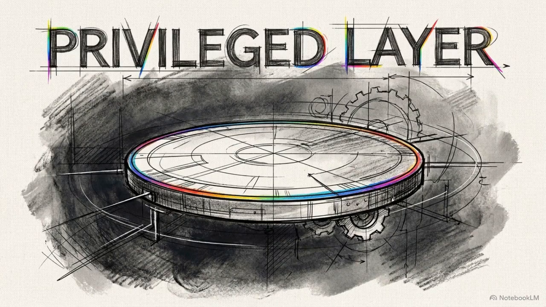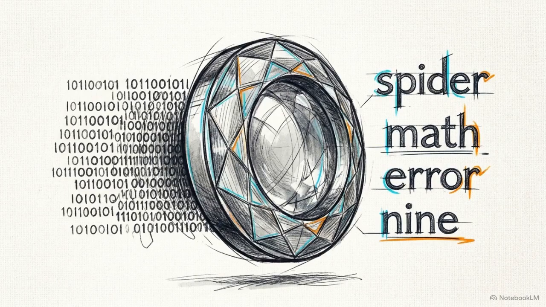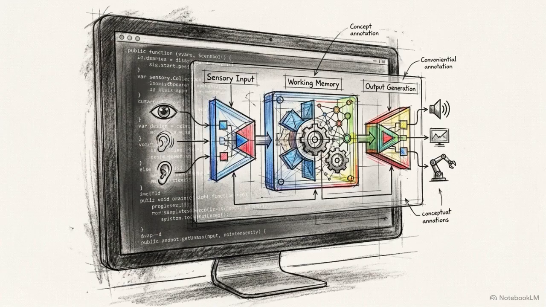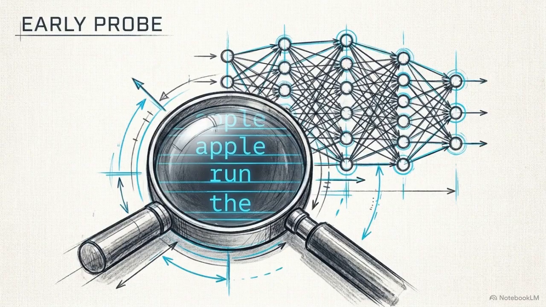Researchers call this privileged set of internal representations the J-space. It acts as a shared arena where different parts of the network can read and write high-level information. To see into this arena, Anthropic researchers developed the Jacobian lens, a mathematical tool designed to translate internal vectors back into human-readable words. This lens changes how we view LLMs, moving from treating them as opaque predictors to observing them as structured cognitive architectures. Early attempts to read these models used a technique called the logit lens, which simply tries to read intermediate layers using the model's final output vocabulary.